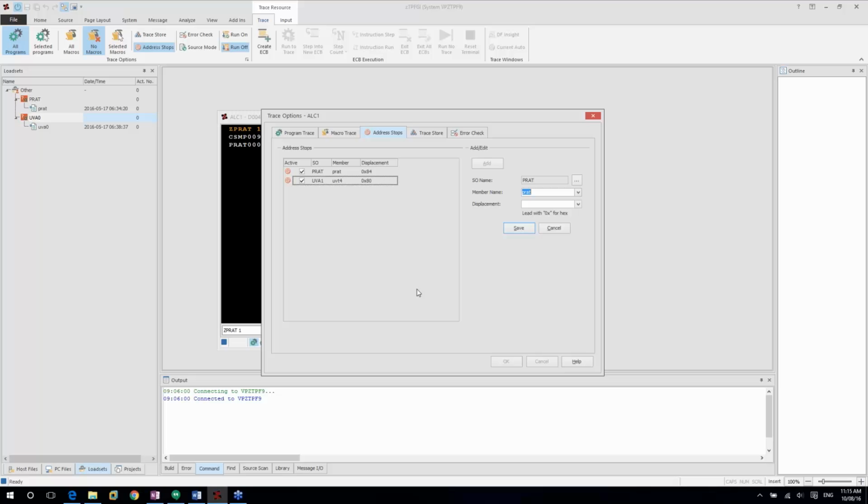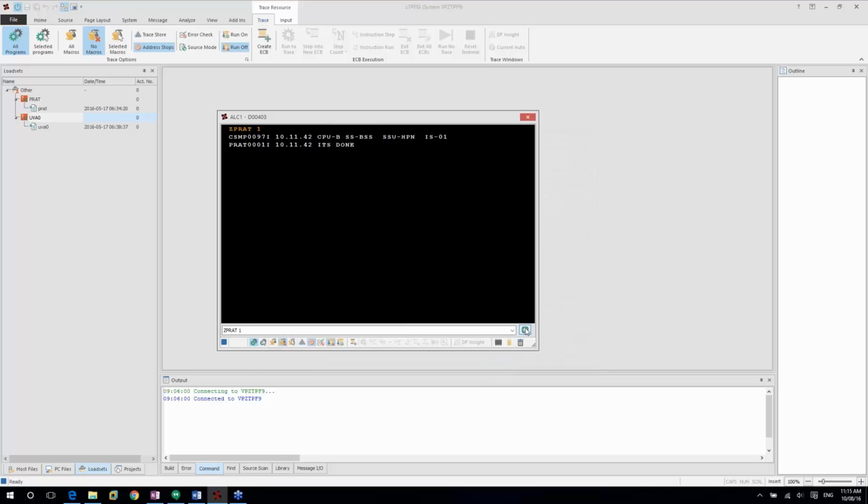Thanks, David. Thanks, Karthik. Okay, well, I'll carry on, and if there are more questions, we can stop again. I'm in the midst of adding another one so that I can continue with showing the next aspect of the address stops. I'm adding a new displacement to stop at. So now I've got two displacements, one at x84 and one at xe8. I'll click OK, and I'll run my test program again, and this time, of course, we're expecting it to stop twice.